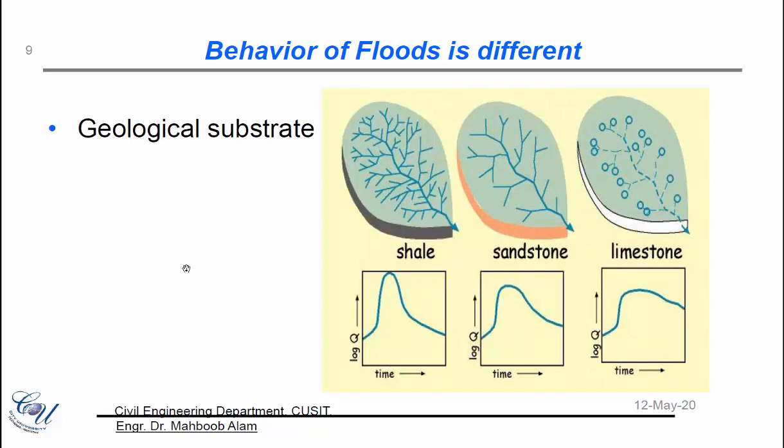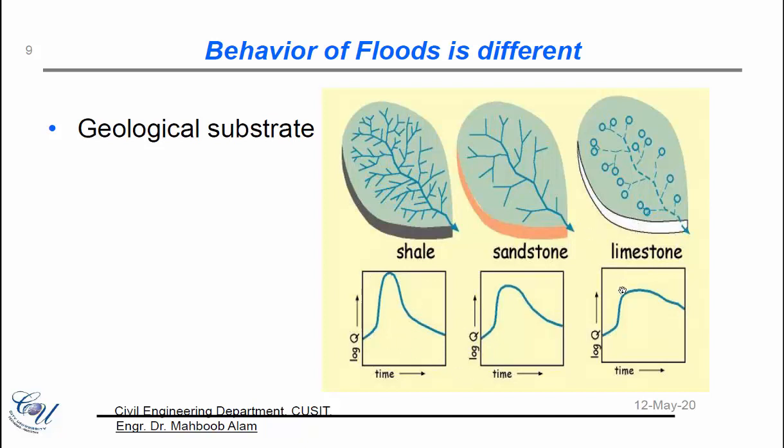Geological features of the area are important to look into. If you are in area where it is mostly shale, the hydrograph should be expected, which has a very quick and abrupt rise and very quick and abrupt fall. So very kind of less time for you to react to the flood event. So the discharge or the control structure that you are going to provide should be able to keep this thing into consideration.